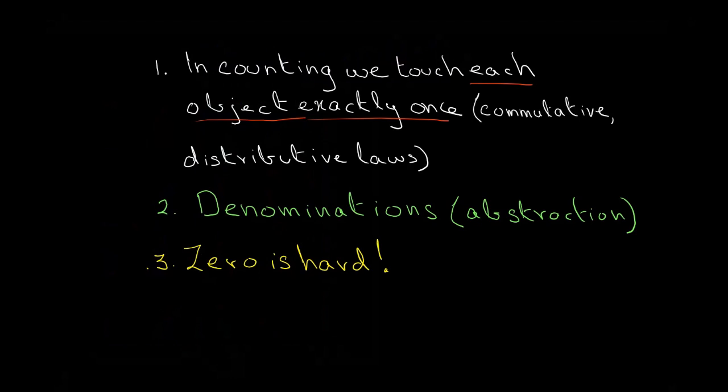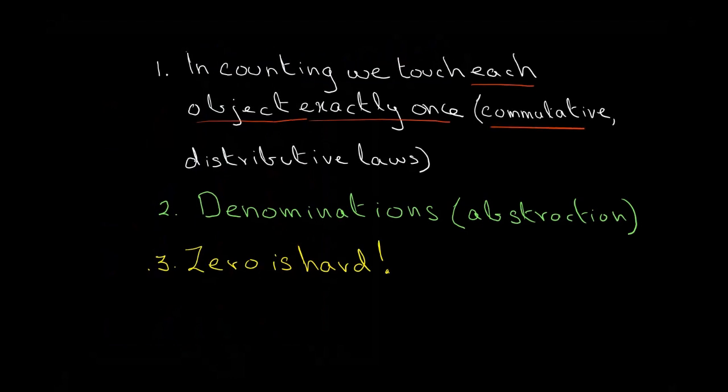Why is it important is that later on, when they go on to higher mathematics, meaning in grades 3, 4, and 5, they'll end up learning the commutative and distributive laws. And for these laws, being able to count in different ways is extremely important. So they should be very comfortable with the fact that if you change the order of counting, the number does not change. And this has to be internalized very early on.